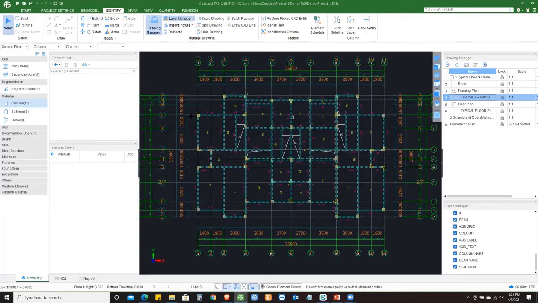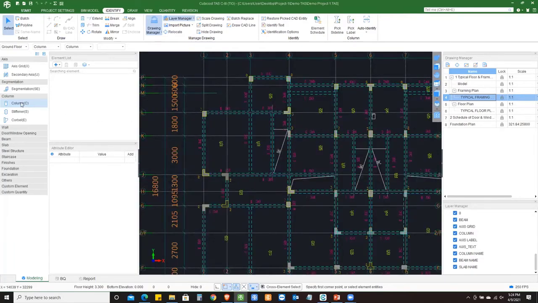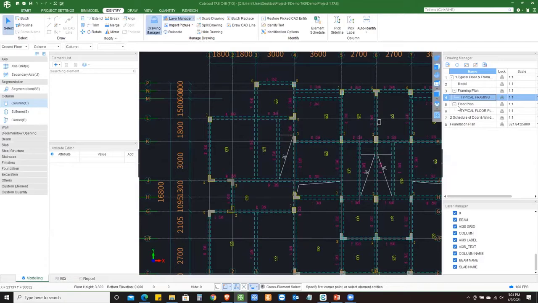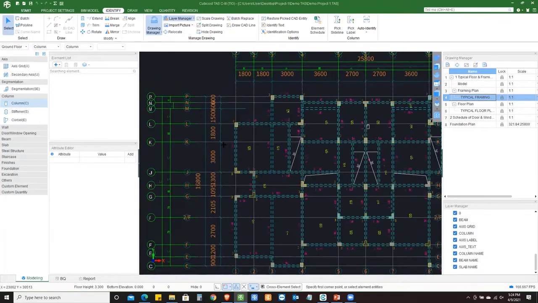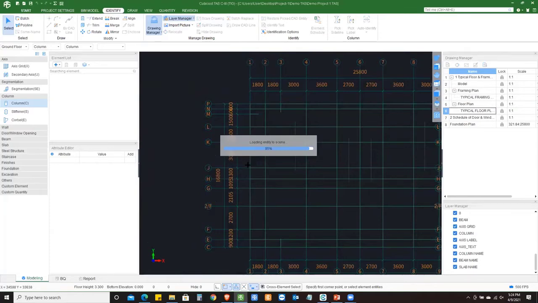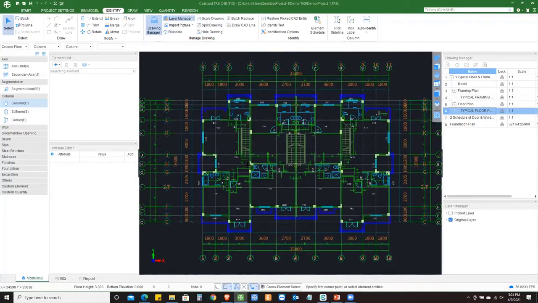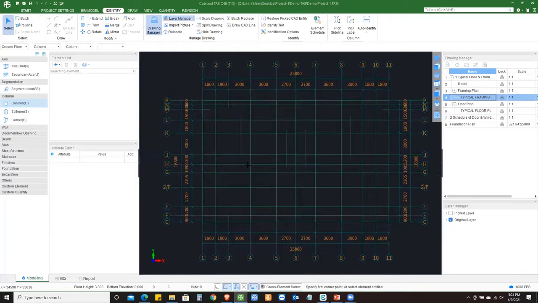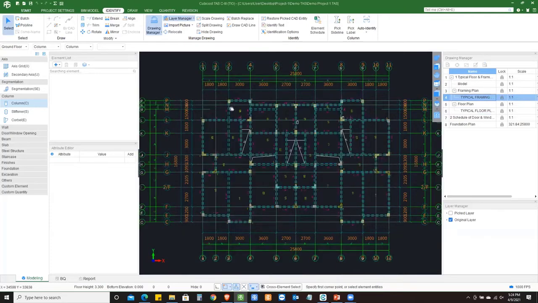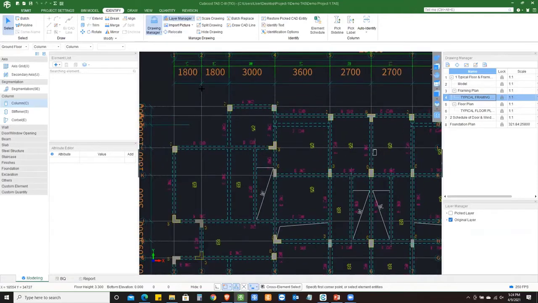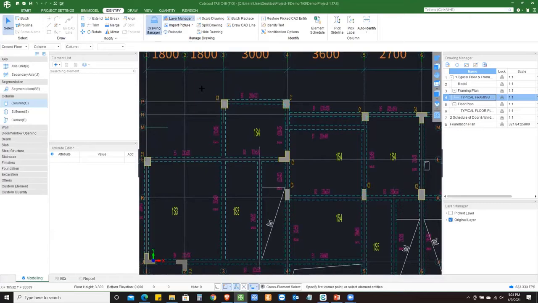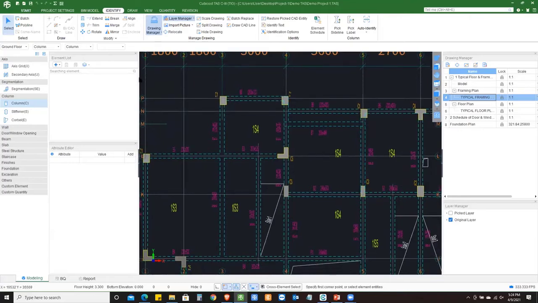Now let's get started with one particular element. Let's just start with column. As you can see, I have imported a few of the drawings here, some floor plans and a typical framing plan, just a small model to give you an idea of how the system actually works, and then you can start questioning on different file formats and so on. The first thing first, we want to let the software identify all of these elements for us, which means that it should be automatic. Okay, let's get into details.